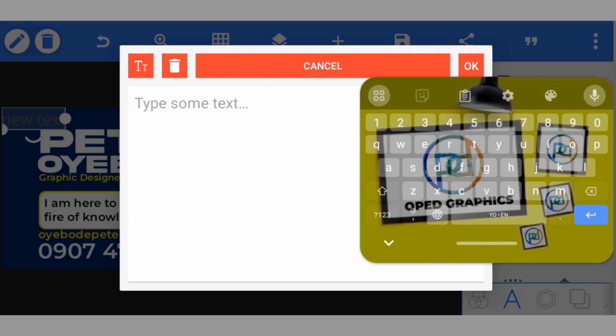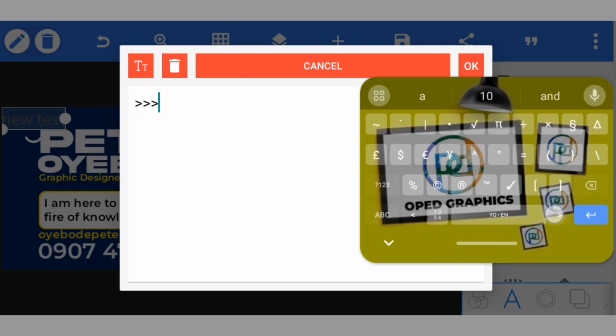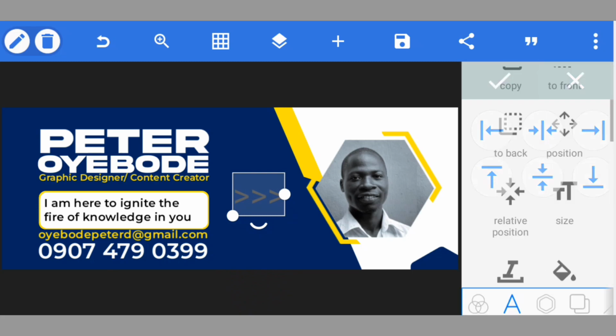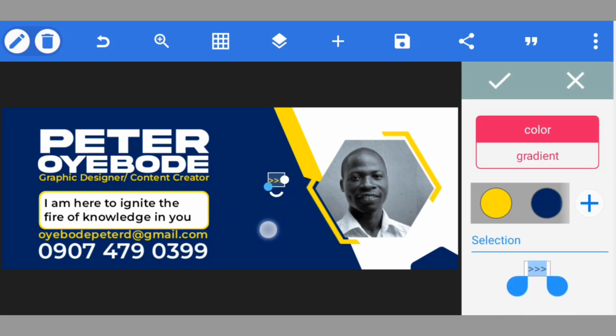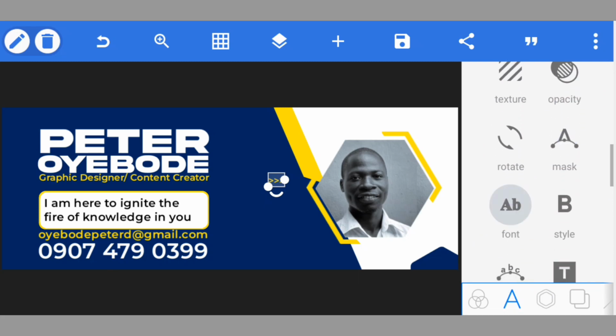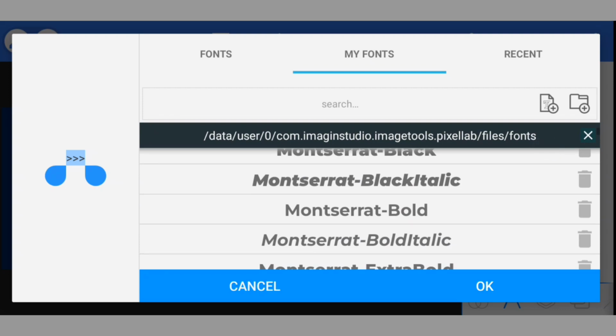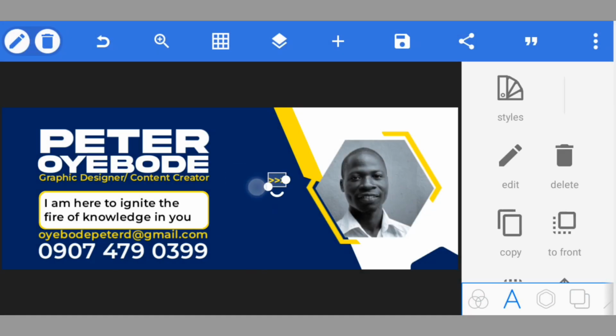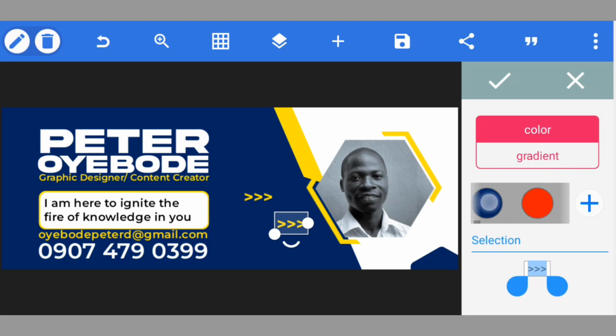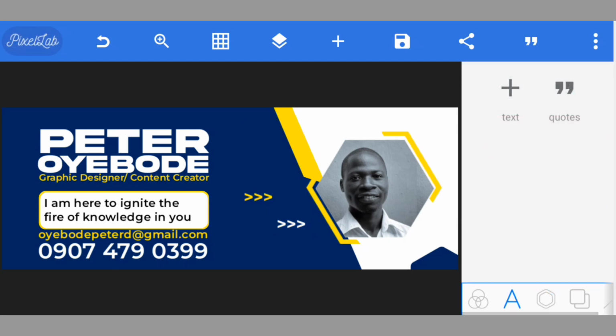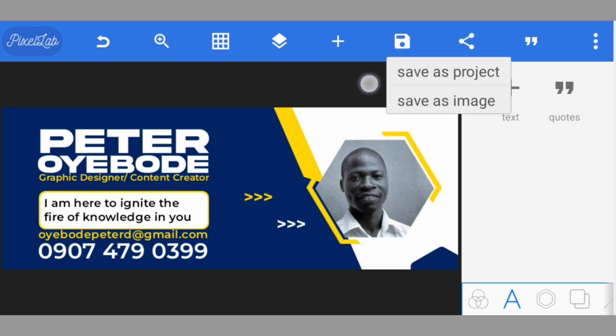Use text, edit it, and go to this arrow, create like 3, click OK. Bring it to the position you want. Change the color, adjust it. You can change the font so that the shape of that forward arrow will be different. I just bring it here, copy it, bring another here, change that color to white, and you are good to go. There are some little effects you can still add to your design, but based on what you have, this is also very cool, and it shows the major information you want to show on your Facebook cover art. You can proceed to save your design by clicking here, click on save as image.